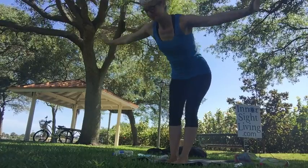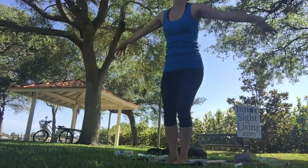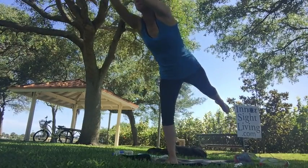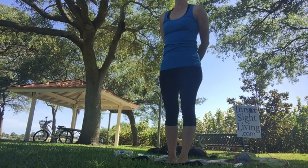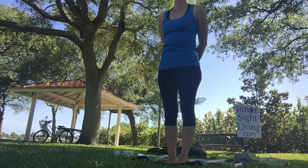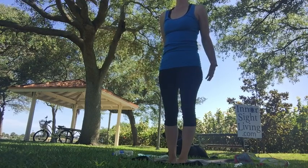Exhale, fold. Inhale up, touch the sky. Interlace the fingers, weight in the left foot. Exhale, Warrior 3. Beautiful. One, get longer. Two, straighten the leg you're standing on if you can. Three. Four, five, release with grace.